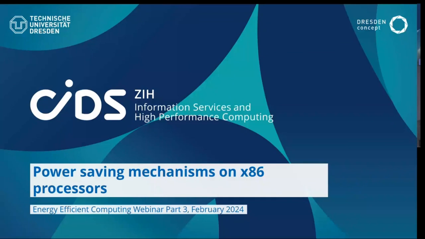Today I talk about power saving mechanisms on x86 processors, and I also talk about power measurement on x86 processors. Since I only have about 30 minutes, I cannot go that much into depth. If you have questions, you can ask me afterwards, or write them in the chat, and I will try to answer them when Thomas is holding his talk, because there's a lot to talk about.